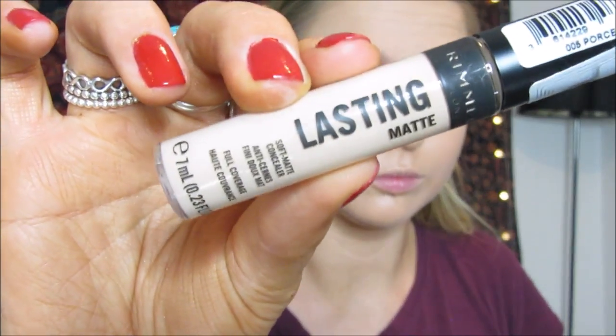I really wanted to brighten my under eye, so I'm taking the Grwm London Lasting Matte, in the shade Porcelain. This will really brighten up my under eye because I have really dark circles and dark bags, whatever you want to call them, and I just can never get rid of them, so I sometimes need to use more than one concealer. I'm just blending it out with my beauty blender.